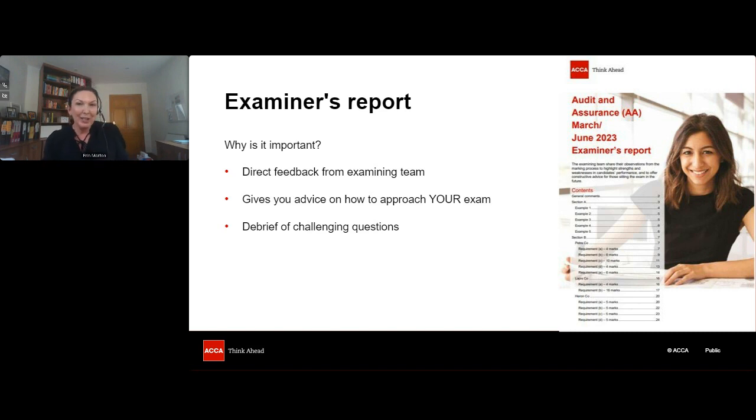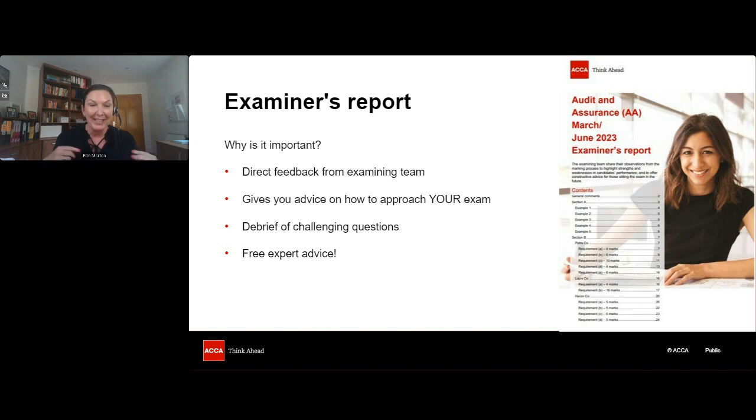They do include some examples of questions as well. So in particular, looking at section A questions for audit and assurance, those OTQs, looking at scenarios and some multi-choice answers, they're quite hard to come by. You don't have abundances of them. It's kind of like exam kits and the odd mock exam here and there. So it gives you an example of a bank of questions, which we'll look at in a bit, and it gives you some good debrief and information on how candidates answered in the previous exam. Plus, it's free expert advice, and we all love freebies, don't we?